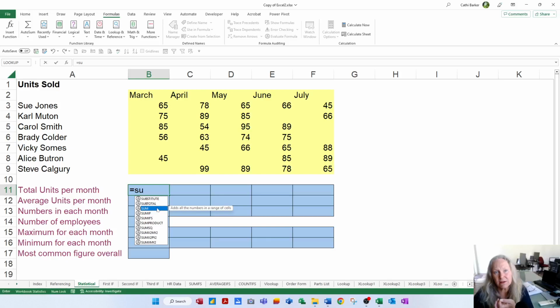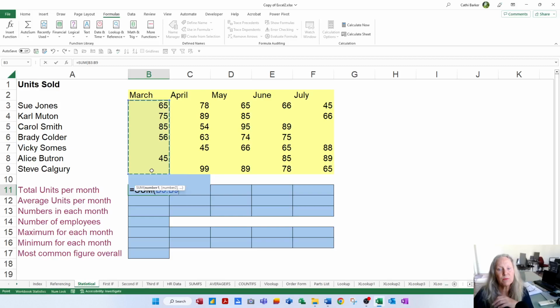So I then double click the function. I just type enough letters to see what I want. Once I see it, I double click it. The less interference from me, the less chance of error. The next thing it now wants is, where are the numbers that you're wanting to sum? Well, now I'm just going to select with my mouse this range here, B3 to B9. Even though there's nothing in B9, I still select B3 to B9 because we may acquire a figure for Steve later on down the track, and when I enter that figure for Steve in B9, I want it to be included in my sum.